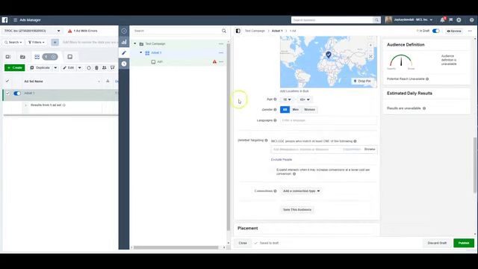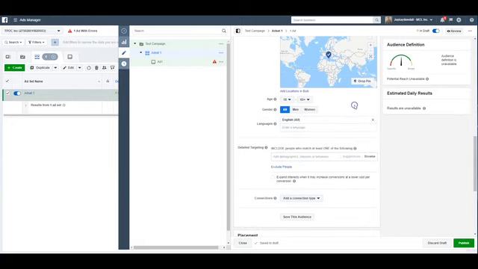So we're going to go down here. This is also where you would specify the age and the gender of the people that you want to target. I'm going to leave this just as default. Again, keep in mind your perfect customer, who they look like, what age they are, and the language that they speak. I'm just going to choose English all for here.